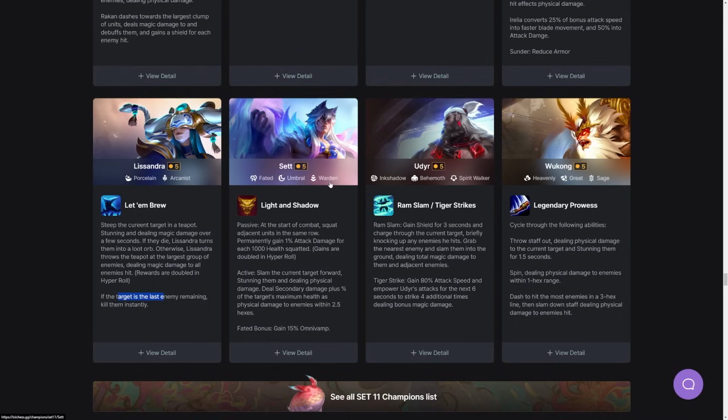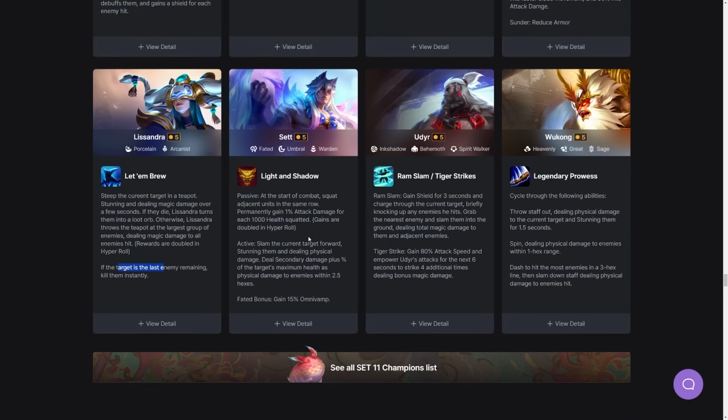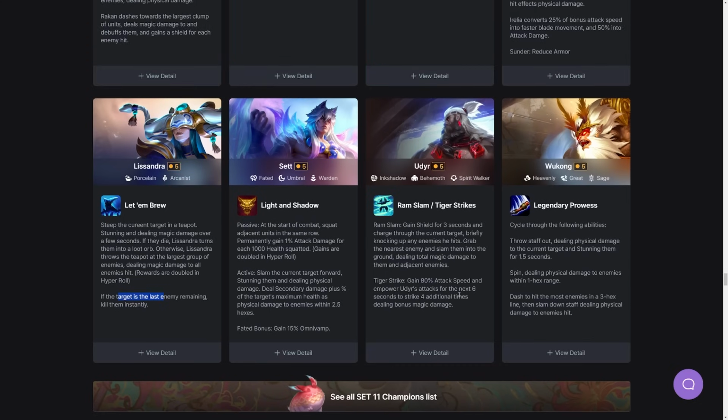Set, Light and Shadow. He's also Faded, Umbral, and Warden. Passive, at the start of combat, squat adjacent units in the same row. Permanently gain 1% attack damage for each 1,000 health squatted. Active, slam the current target forward, stunning them, and deal physical damage. Deal secondary damage plus a percent of the target's max health as physical damage to enemies within 2.5. And then Faded bonus, gain 15% Omni.